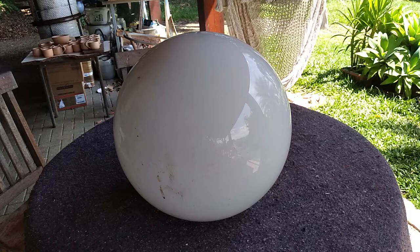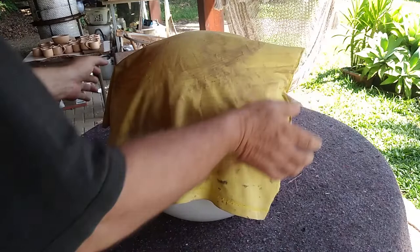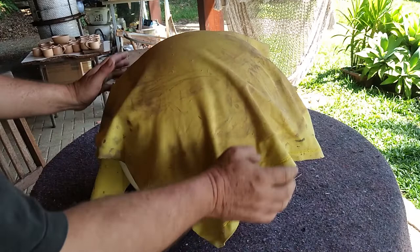For the mold I'm going to use this glass globe from a very old chandelier. It's the right size for me and it has a very round shape. But notice this: if I put the clay directly on this non-porous glass it will stick to it, and as the slab dries and wants to shrink it will certainly crack. That's why we put a stretchy cloth over the mold to allow the clay to move freely over it. Ideally it should be almost like spandex — more elastic than the one I'm using here, because fewer wrinkles leave fewer marks on the clay.